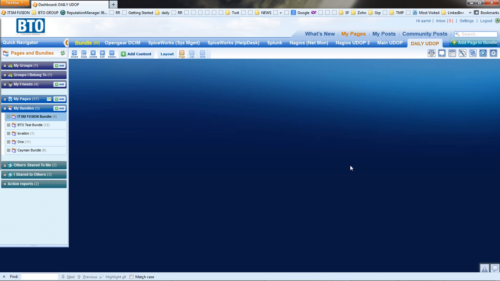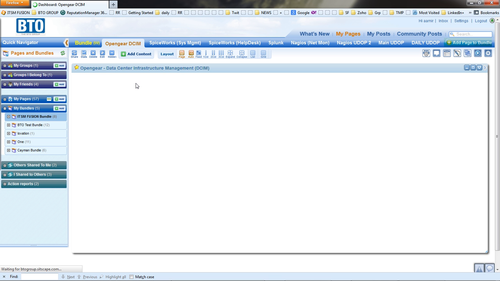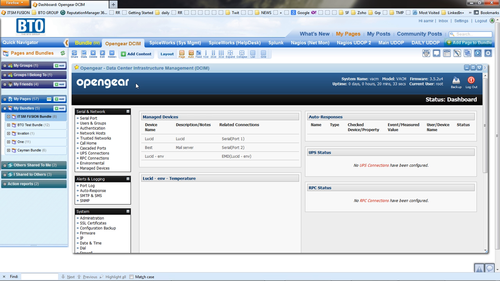So we're going to drill down to the objects, but before I actually show you how that works, imagine an example of running a data center from basically a tablet. And so you have your entire environment starting with OpenGear. I'm using several different applications that could be used to run a data center. One of them is the DCIM, Data Center Infrastructure Management Software, in this case showing you OpenGear.